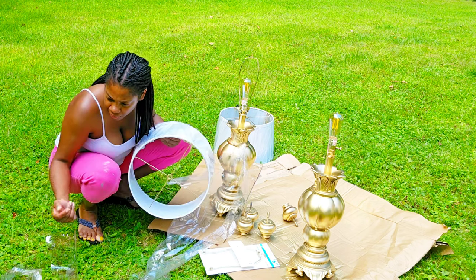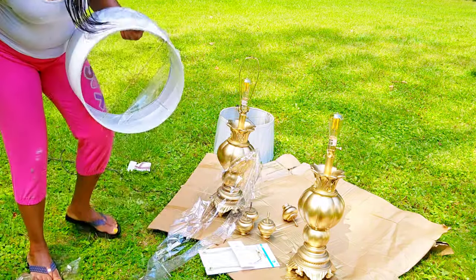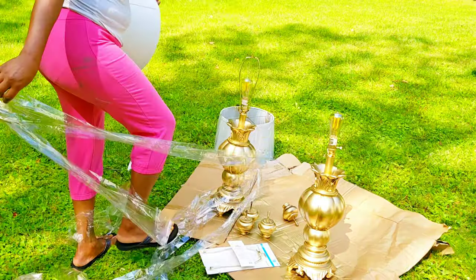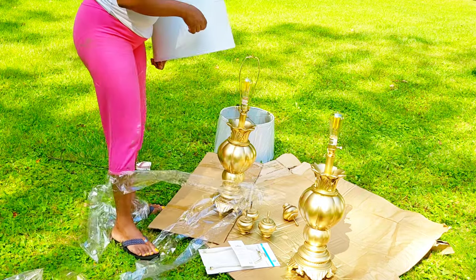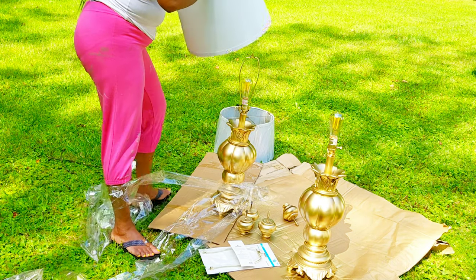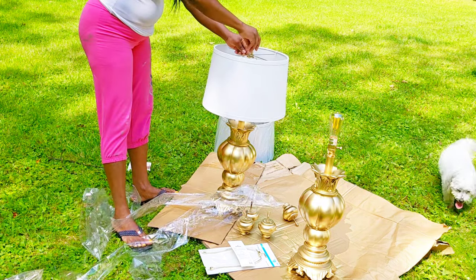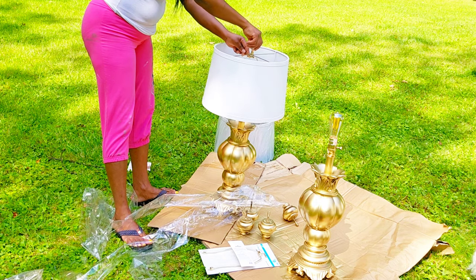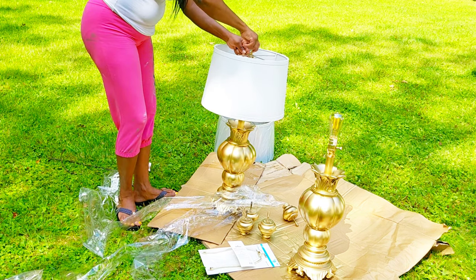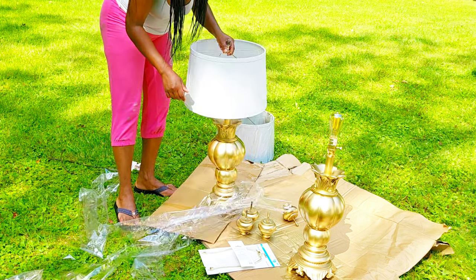This is me and my silly dog. If you guys are new, I have a dog named Fiona — you'll hear me talk about Fiona all the time. She must have gotten into something while I wasn't looking. I called her to check what was going on and told her to go on the deck but she doesn't listen. She also has bad allergies because the spray paint gives her the reverse bark. There she goes trying to chase chipmunks and rabbits. Anyway, there goes the lamp — we're getting the first one together and I'm actually liking what I'm seeing. I was nervous at first to paint these lamps gold because I really liked the bronze-gold-brown look.